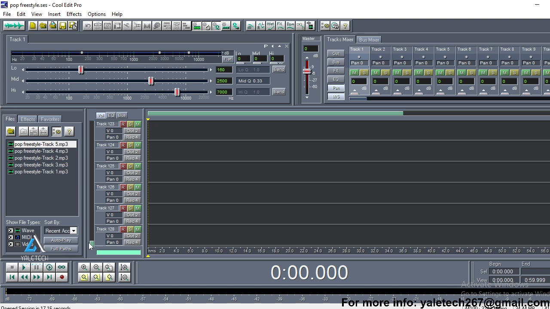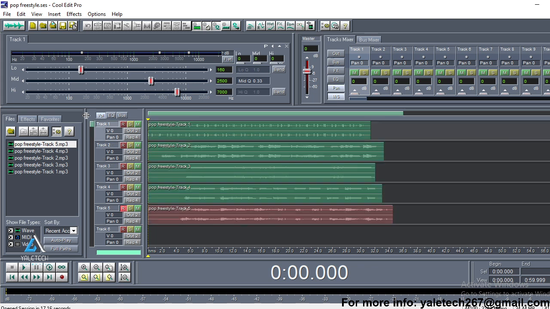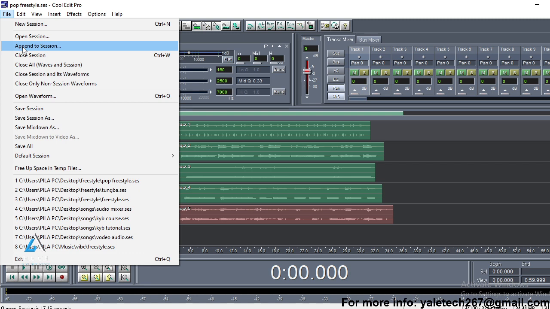I'm very sure you cannot even use up to 50. Anything around 5 to 10 is okay, except you are mixing rubbish. So that is that for session. Now Append Session is very similar to Session. To close it, just press the shortcut Control W. Don't let me waste time on all these. They are all the same. That is Close or Close Session. Everything has to do with close.